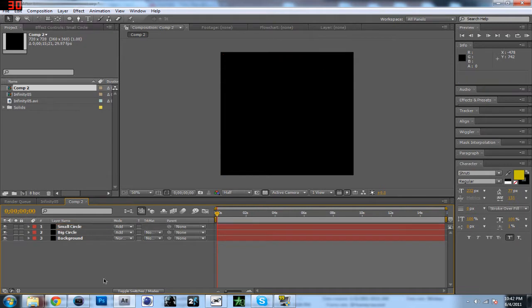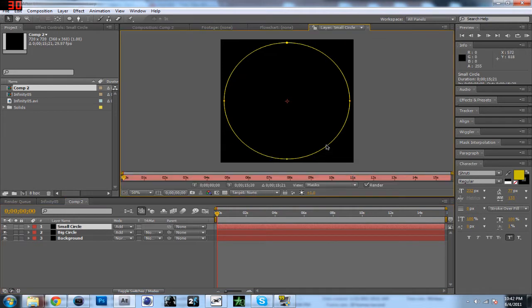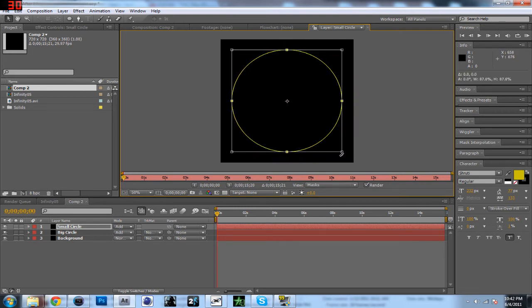And yeah, now that we have those, we are going to make sure we're on the small circle. We're going to double click this, double click this again, and then again holding Shift and Control. Shift is going to maintain proportions and Control is going to make it so it's centered around this point right here. If you don't hold Control, it's going to mess up. It's going to go like this, so you want to make sure you're holding Control. Then make it a little bit smaller, and you can always adjust this in the end if you don't like it.